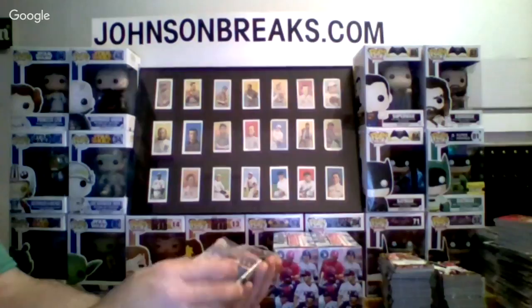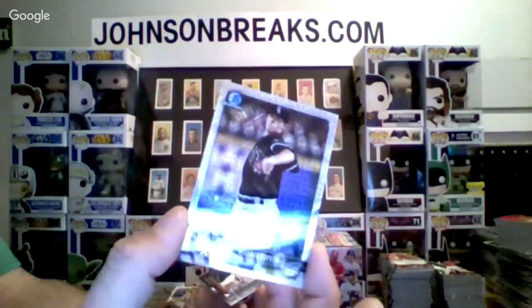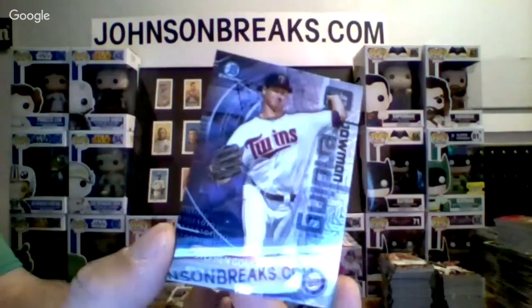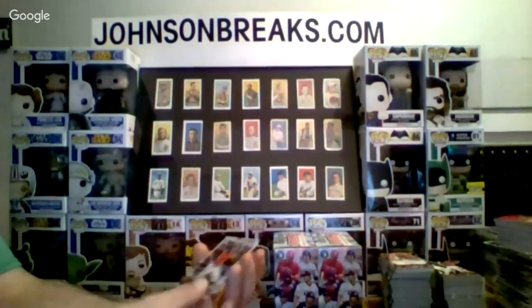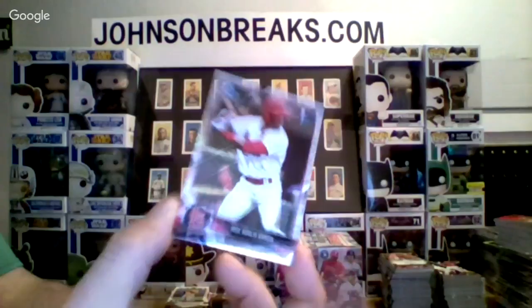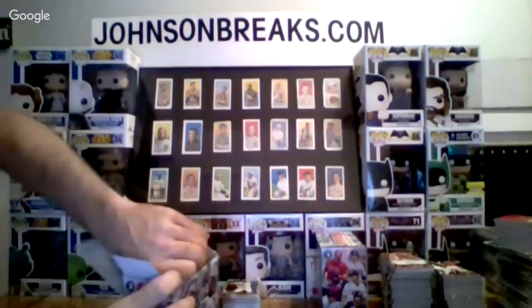Michael Kopech for Chicago White Sox. Steven Gonzalez from Minnesota. Elio Ramos, San Francisco. Jose Adolis Garcia, St. Louis. So no auto in the second box, so that might have just been a super nice little extra bonus there.